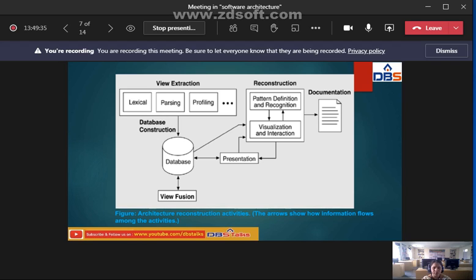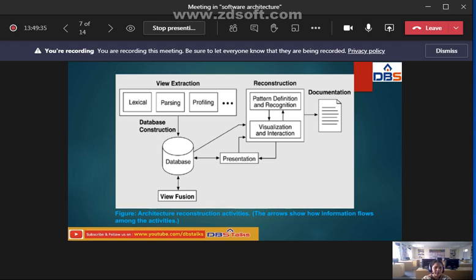Before doing all this, what is the third one? View fusion. In which view they are going to reconstruct, that is the view fusion. First they collect the information. Based on the information they do the database construction. Based on that they do some view fusion. Based on the fusion, where they want to change, where they want to update, where they want to add some tools to the set of tools, they reconstruct the particular database. While they are reconstructing, they present these things again.